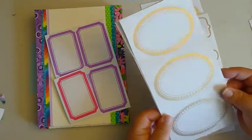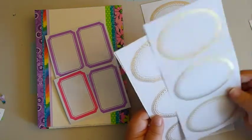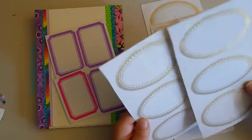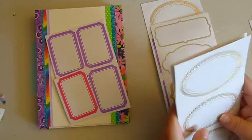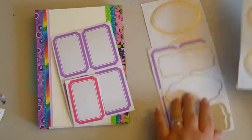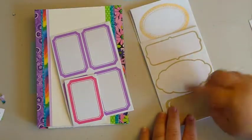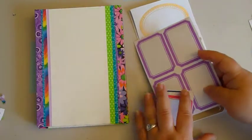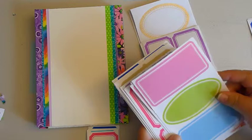These actually were wedding labels from Staples, I believe, and they were 8.5 by 11 sheets, and I cut them up so that I could fit them easier in my pile. But they came in gold and silver. These are gold. And what I do is I stack them by the height of the paper, so that I can come back to them. These labels were at the Dollar Tree.